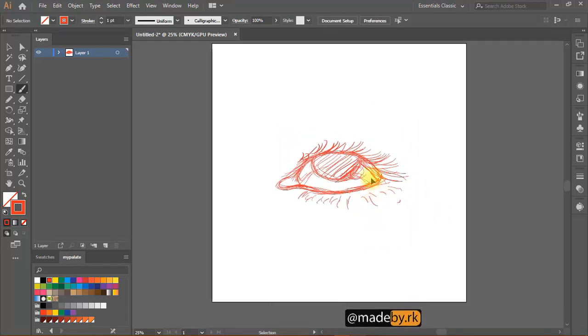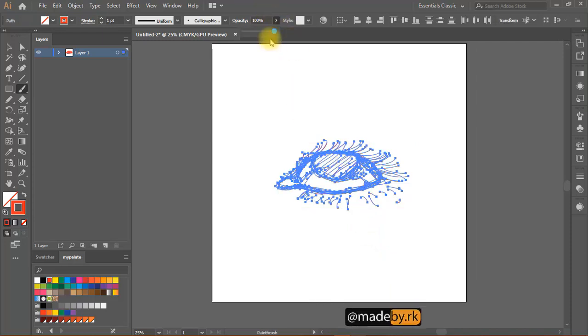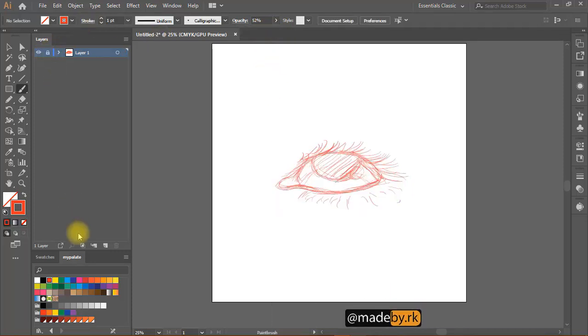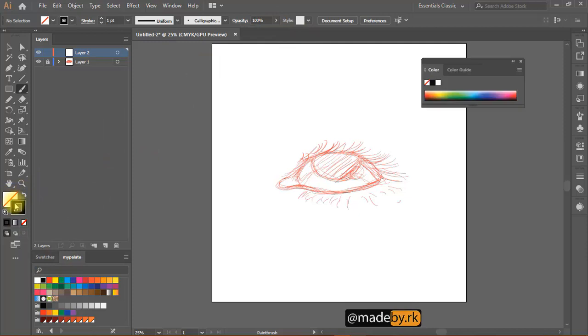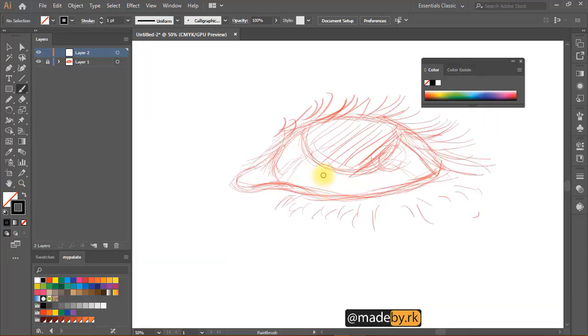Yeah, that's better. So let's drop the opacity down to something like 50, put another layer on top of that, and bring the opacity back to 100. Okay, use the black base color. Yeah, that's nice. Okay, so now let's start drawing.